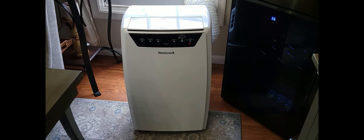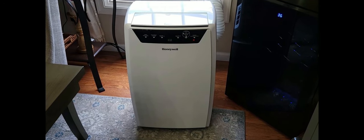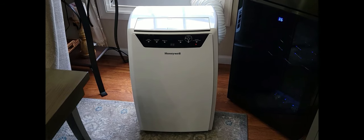And also, you might be thinking, well, why not just get window units? Well, window units to me are a pain.